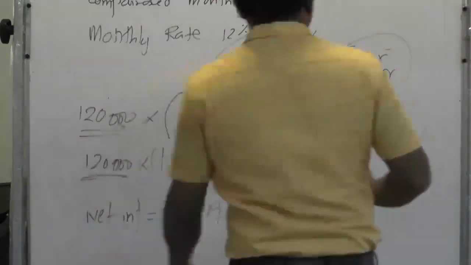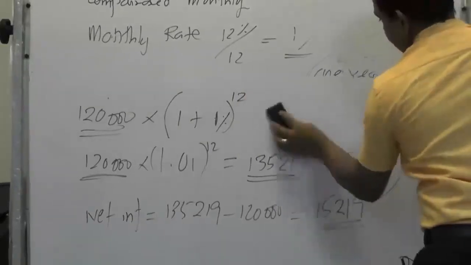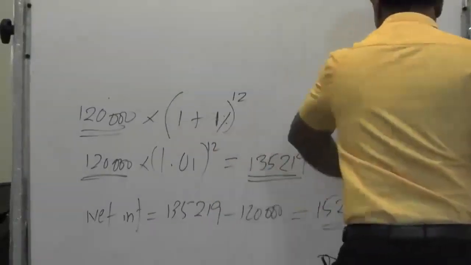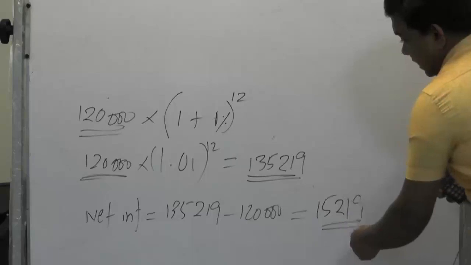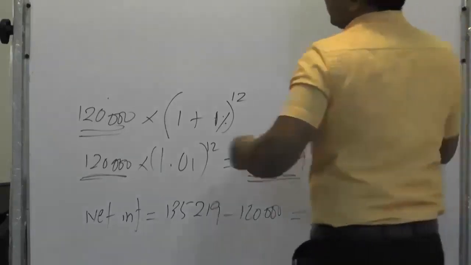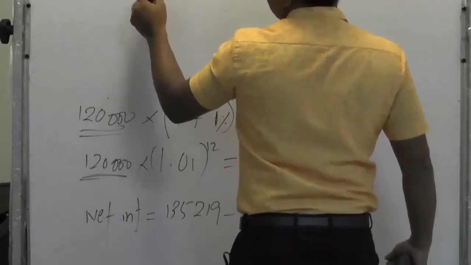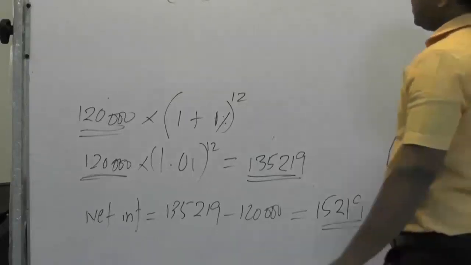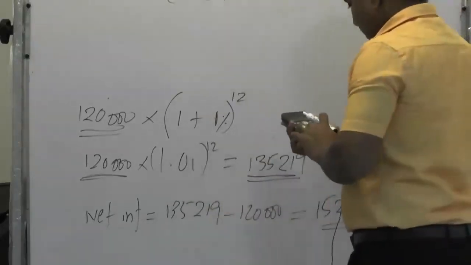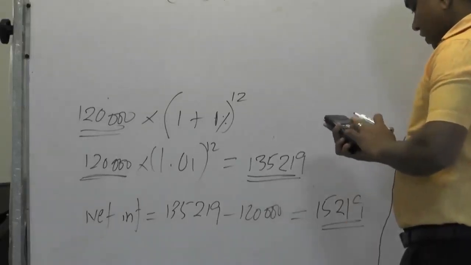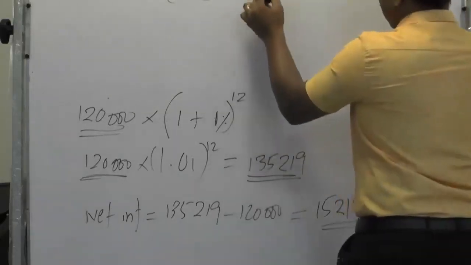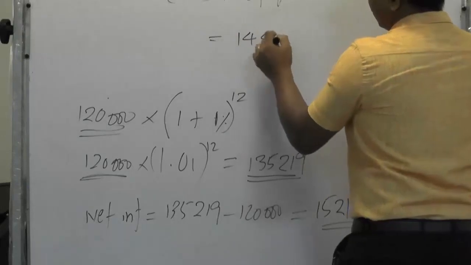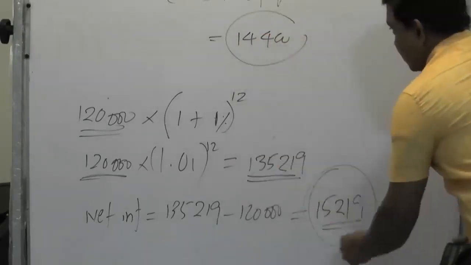I will show you it. This is the total interest you can earn if interest calculated monthly. If interest calculated annually, then 1.12 power n, only one time, but 12% per annum. In such a case, total value will be 120,000 into 1.12, that is 134,400. Now, what is the net interest? Net interest is 14,400. Now, see these two net interest.